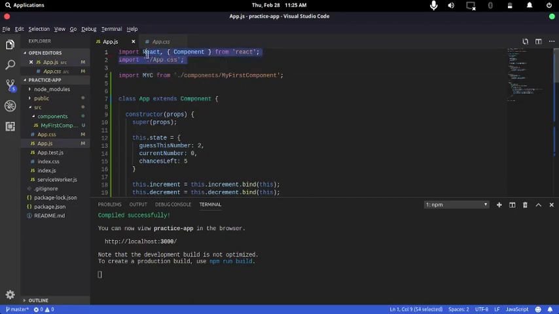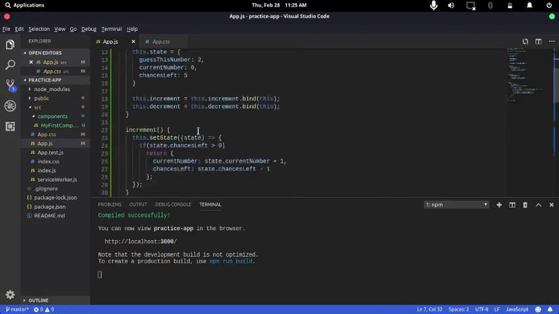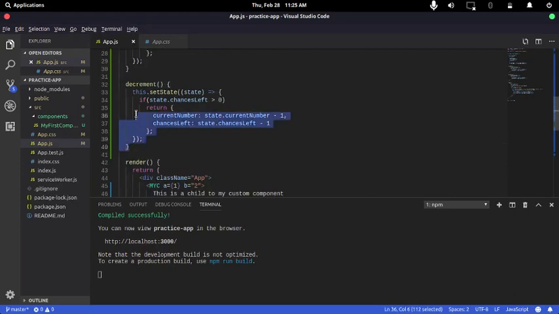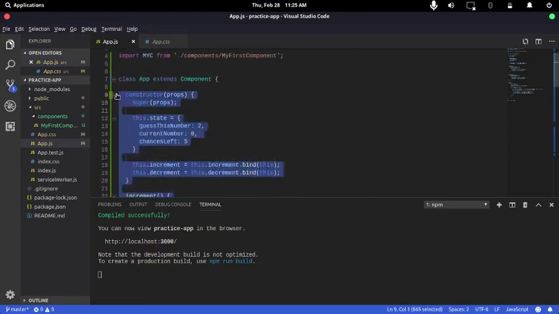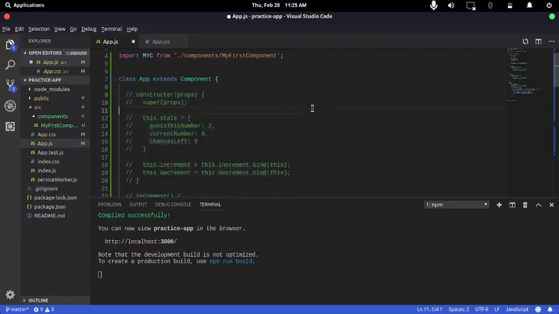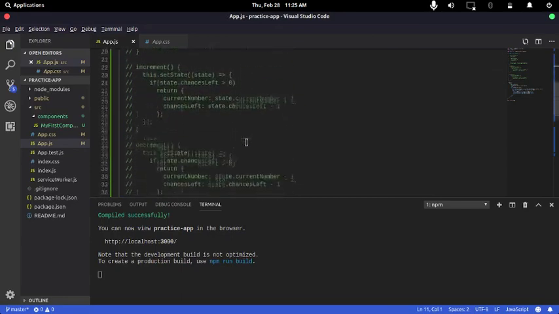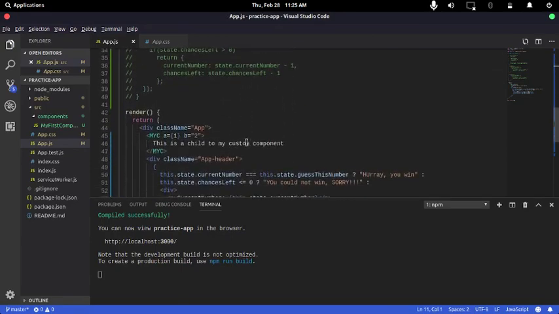Then I'm going to import this basic styling that I will talk to you about later. And this is the function component we created. Now let me just remove things that we don't need right now, and I'm not going to explain those; I'm going to comment them out. The reason being that I'm going to talk about components and what the essential parts of components are, and these are other details that are not important to components right now.